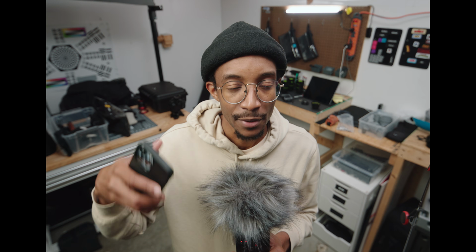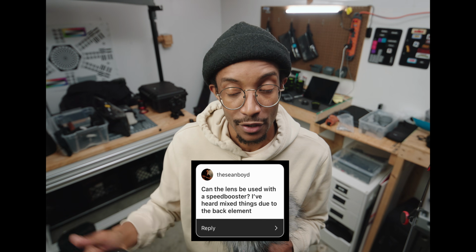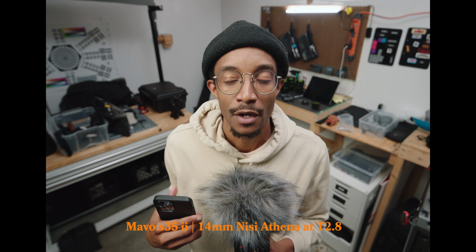The other thing with the PL, I guess it's not really a con, but there's not a lot of PL speed boosters on the market other than Noto, but I think they just changed their name. It's still sort of an issue because this does have a very deep rear element, and so hopefully there will be a company that decides to make a deep enough adapter to fit PL mounts with such deep rear elements onto Super 35 cameras to get the full frame effect and such. Right now you're looking at the 14mm in open gate on my Mavo Super 35 Mark II.